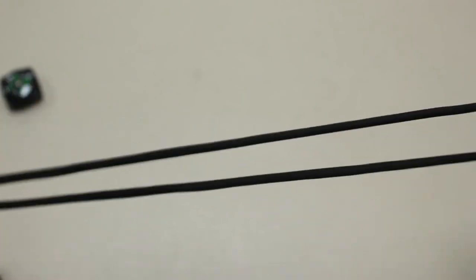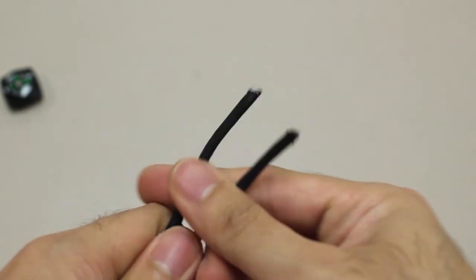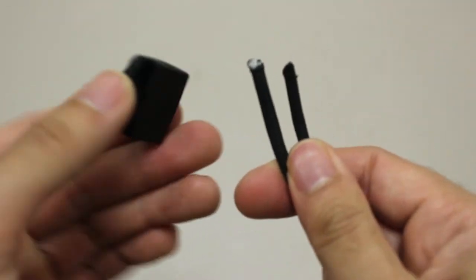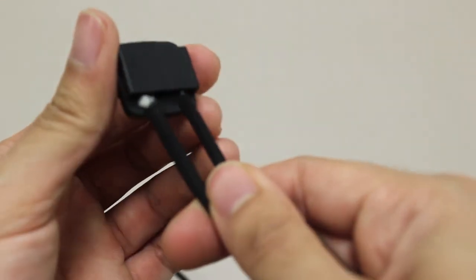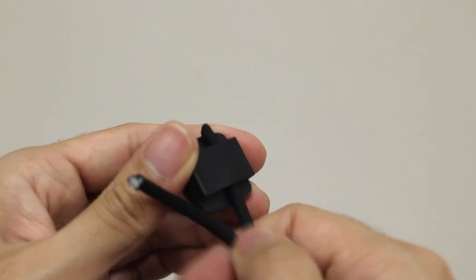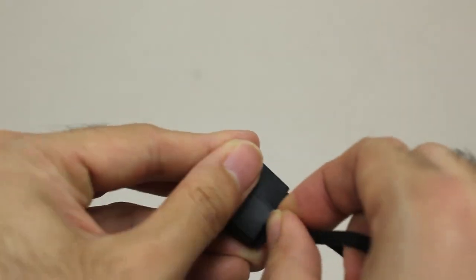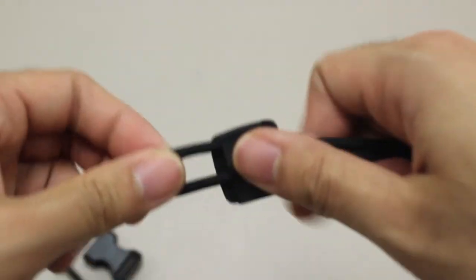Okay, once you have that, we're gonna grab the ends of our paracords again. What we're gonna do is grab our compass and feed both these ends through our compass like so. You do it one at a time, that's what I'm gonna do. You stretch out a little bit. There we go. All right, so we're gonna pull that through. Pull, pull, pull.